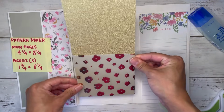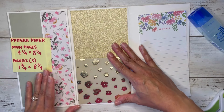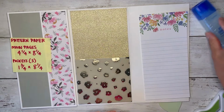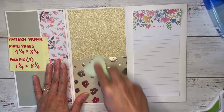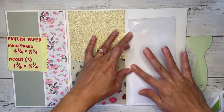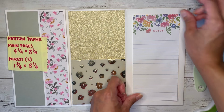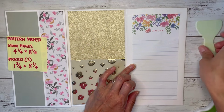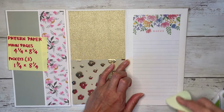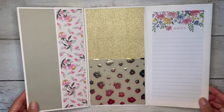And I'm going to place it right here. And of course, this one's going to go on that panel. So that is everything for the album, at least in terms of covering it up.